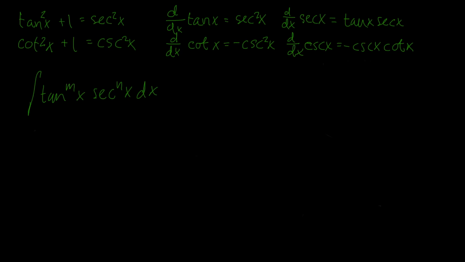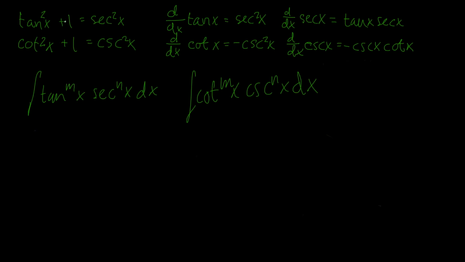So if you're wondering where cotangent and cosecant fit into this, it's actually very simple. It is the exact same thing and follows the exact same rules as the tangent m and secant n rules. So for example, if the power of the cosecant was even, I would split off a cosecant squared x and then try and rewrite the remaining cosecant in terms of the cotangent.